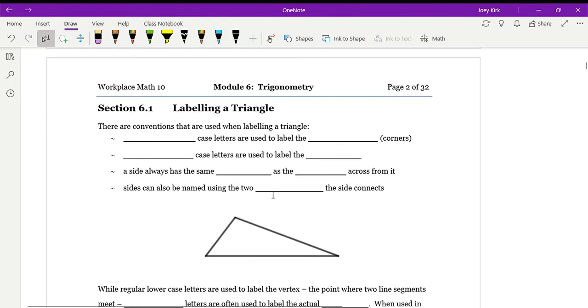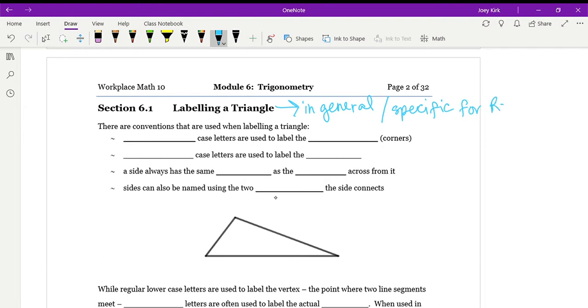And 6.1 is looking at labeling a triangle, and we're going to talk about labeling a couple different ways. Sorry, let me just fix something here. Okay, so we're going to look at labeling more than once, but today's labeling is going to be just in general. But we're also going to look at labeling triangles in a few sections here. Section 6.4, I think we'll start looking at specific labeling for right angle trigonometry. Okay, so it's a little bit different.